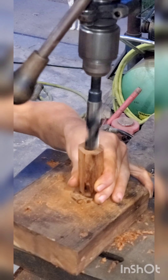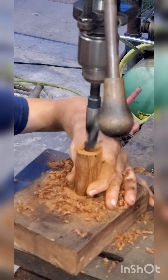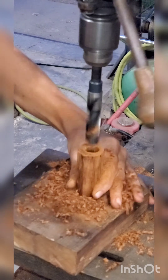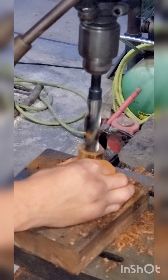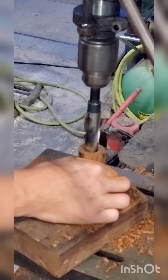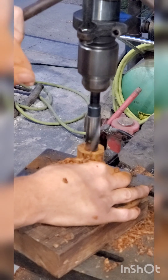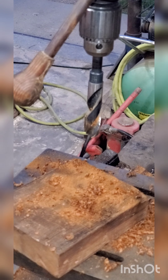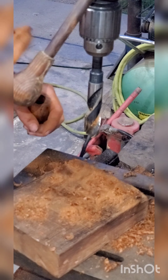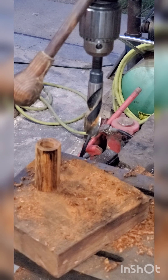Also, that Osage Orange wood is so hard, old, dry, and brittle that the shavings — when I grabbed those and crunched them up — literally turned into powder in my hand just from the pressure of squeezing them. It just grinds the shavings into powder. And there it did grab it out of my hand, and there I'm trying to twist it off the bit.